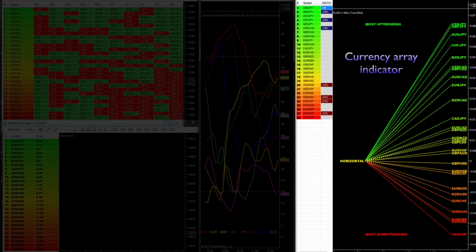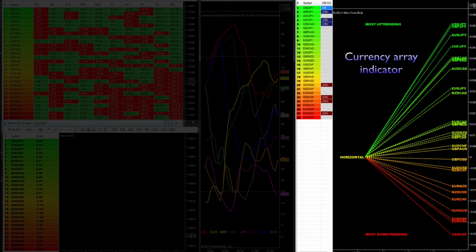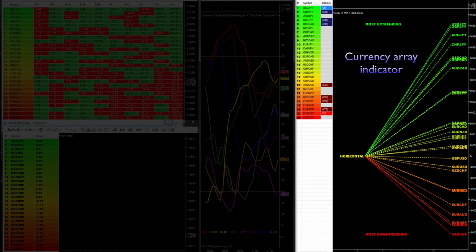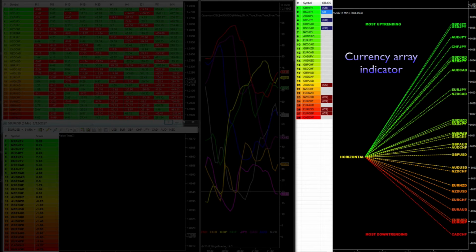And this is where a further feature of the indicator kicks in. As a currency pair approaches an extreme, the indicator signals a potential overbought or oversold state being reached, first with a darker color signal and then confirmed with a brighter color. At the same time, the array itself changes from a dash display to a solid line. It's like watching 28 price charts simultaneously, but from one screen.